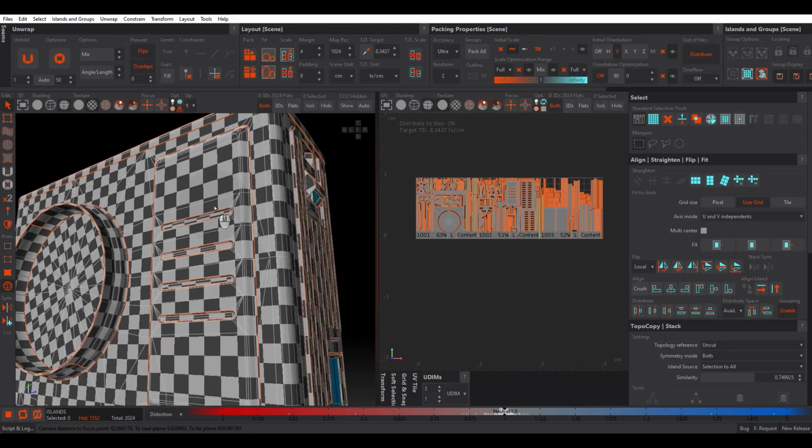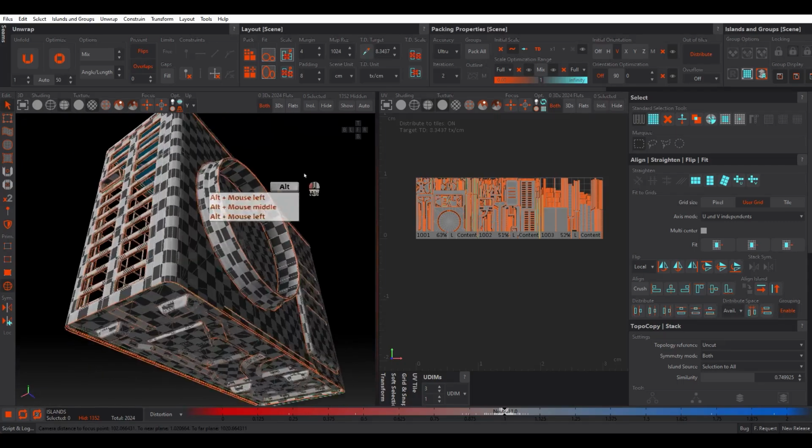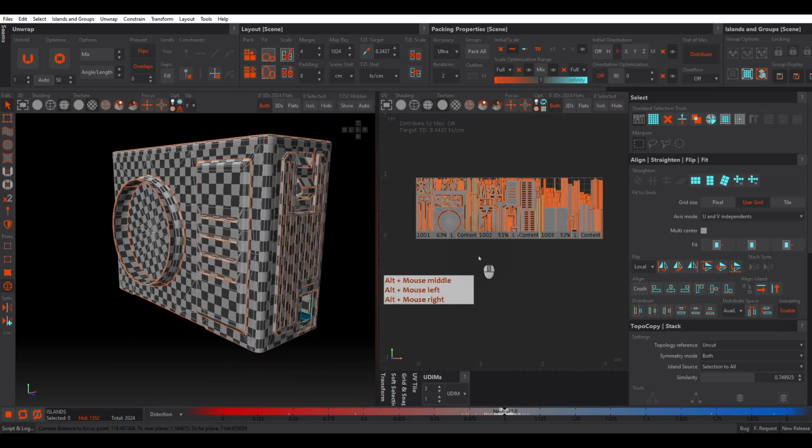I agree with that. But when you are working on a hero game asset, it's very important to have the same texel density on the model, especially on the parts that we are going to see a lot. This is the body part. It's the main part that we are going to see. So it's very important to keep the same size of the UV islands, or the same texel density. So how can we do that?